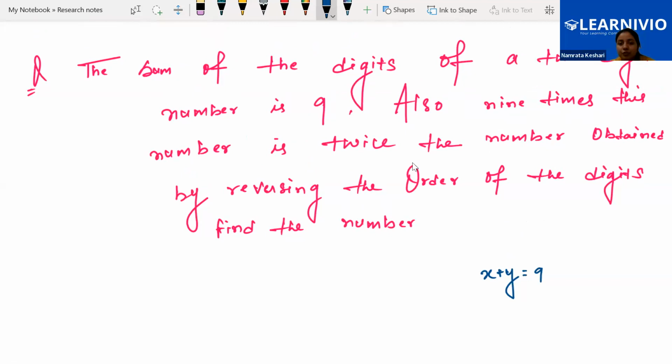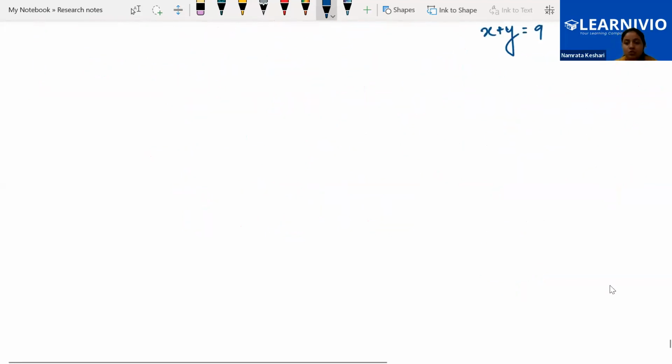Okay, how can we do this type of question? Let me give you a few examples first. Suppose we have a number, let's say 65. Can we write it as 6 into 10 plus 5 into 1, Arya, in expanded form? Yeah. 6 is sitting at the tens place, 5 is sitting at the ones place, so we can write it like this in expanded form: 6 into 10 plus 5.